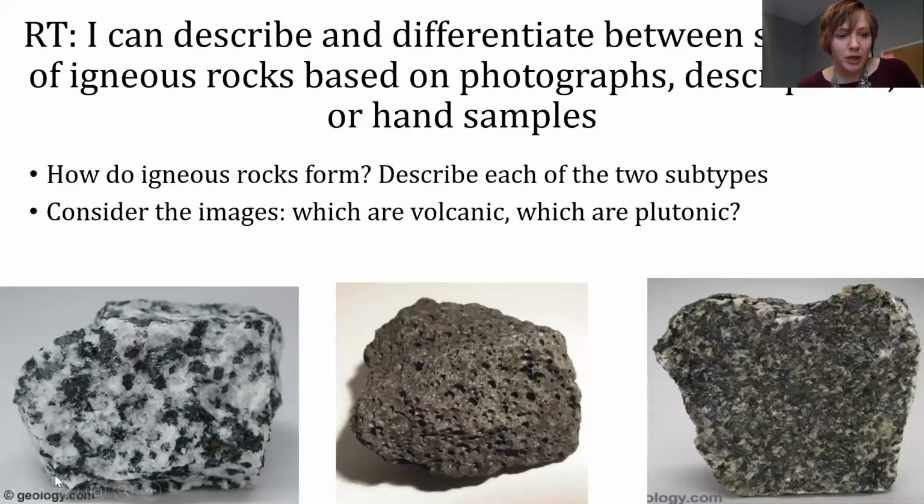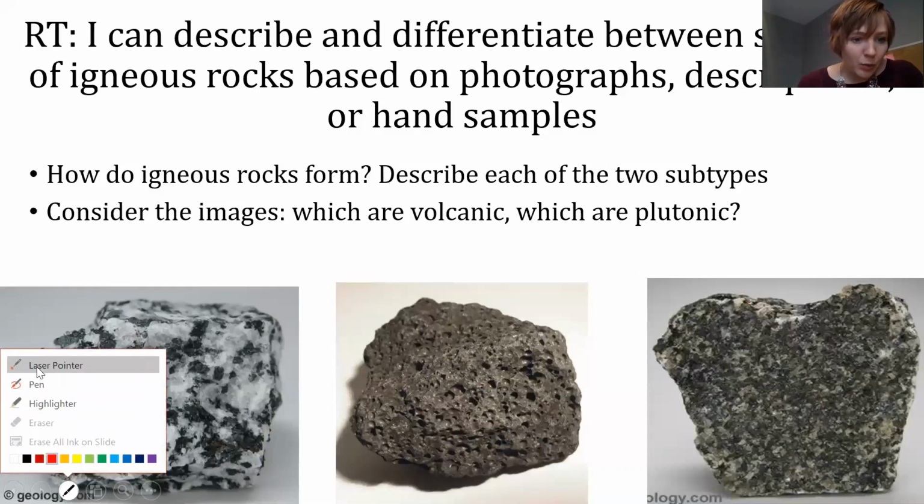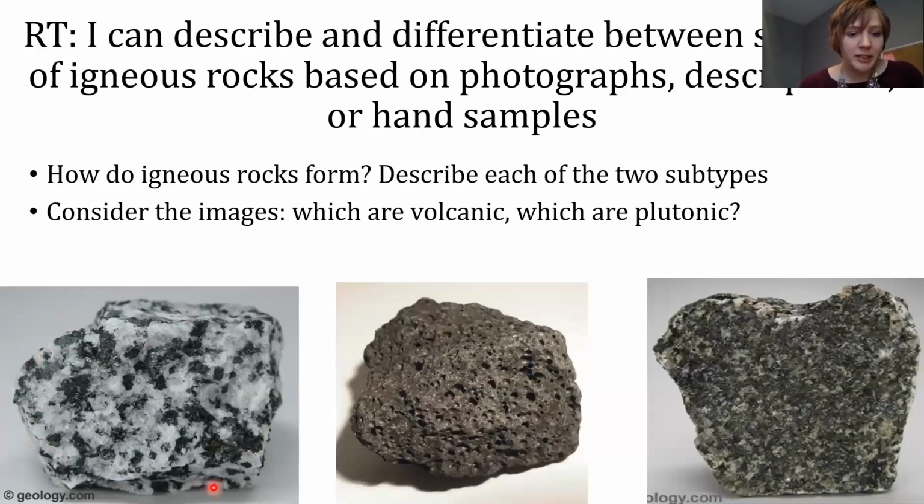So if we start with this rock over here, we want to know if it's volcanic or plutonic. So each color that we're seeing here, these are different crystals. There's these big black ones, and I think there might actually be 2 of the light colored ones, a grayer one and a whiter one. But we can see those differences. We can see those pretty clearly. And so because we can see them with the naked eye, we consider them to be large, coarse crystals. And that means that this rock cooled underground, it is plutonic.